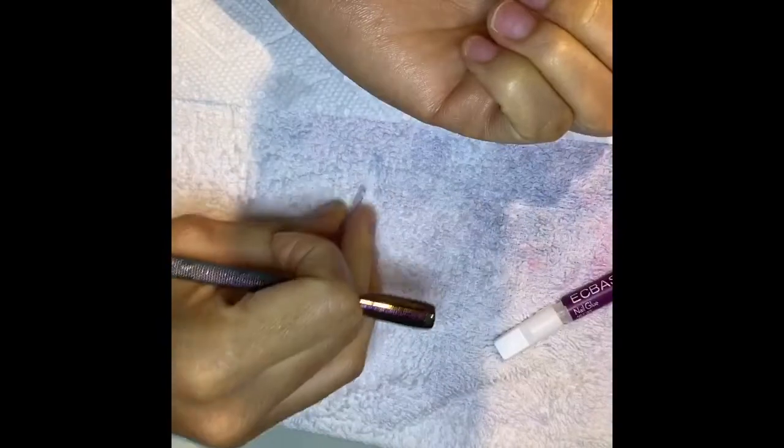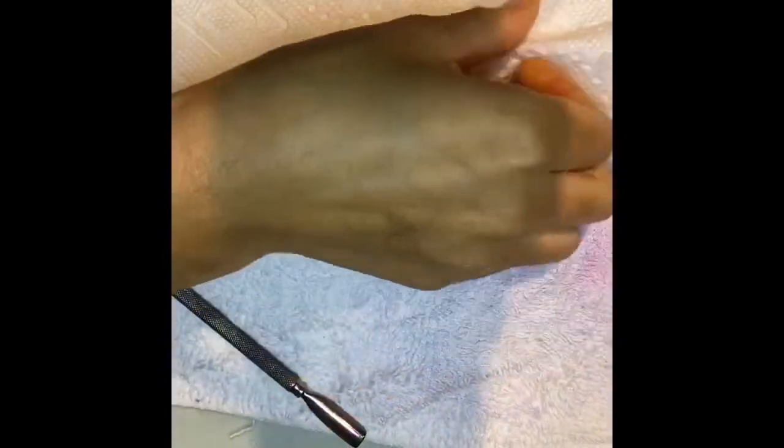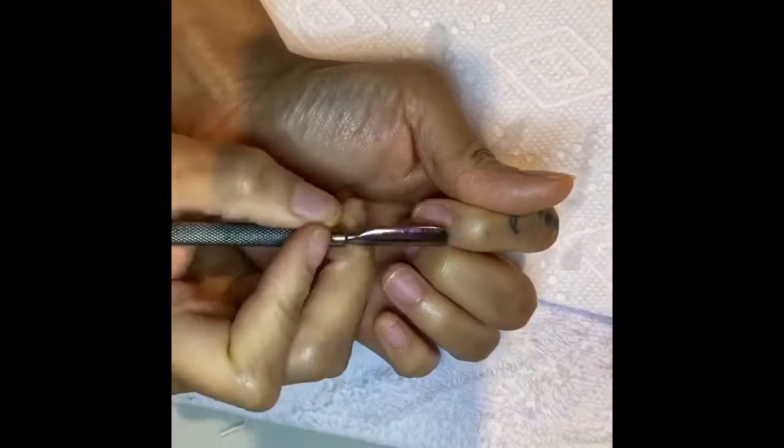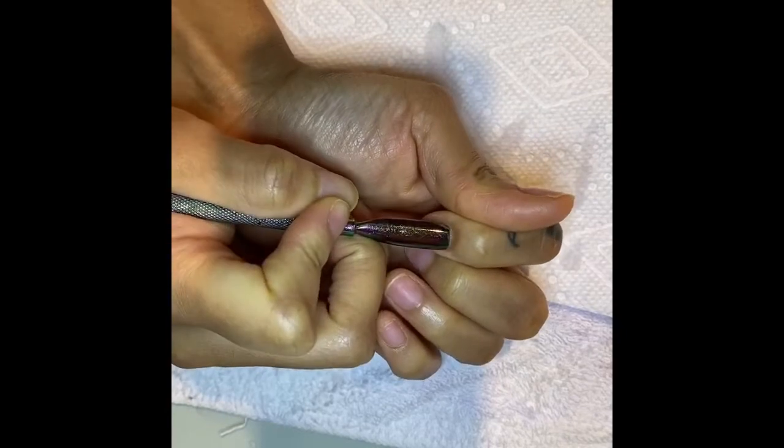Hey y'all, so in this video I'm going to basically show you the first step of doing a nail set, which is prepping the nails. Prepping the nails is the most important part because it prevents any lifting or breakage.